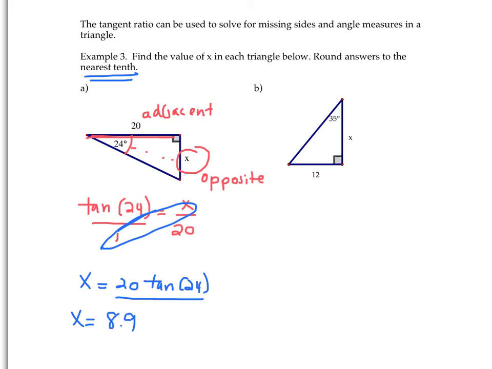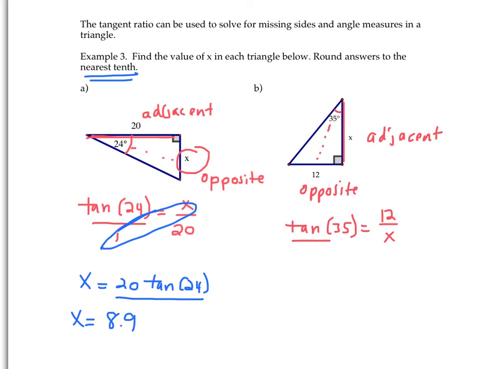Now, I really hope that you're trying this on the calculator as we go. It'll really help you to understand the process of solving these trig equations. Okay, in our second case, we've got this angle of 35 degrees. So the side marked with 12 is the opposite side. And this side marked with x is the adjacent side. And notice, again, we're staying away from the hypotenuse. So our trig equation for this scenario would be a tangent of 35 degrees is equal to 12 over x.